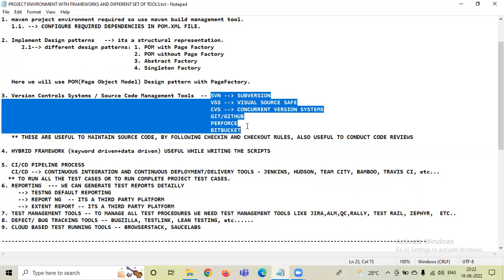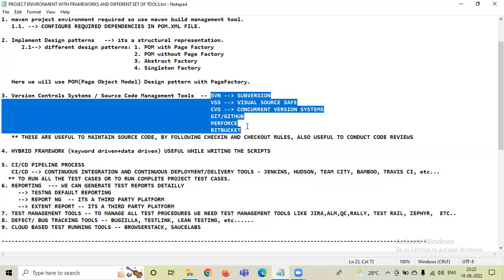Okay, if any resource has checked in the source code, check-in means placing the source code from your local computer to the repository or source code management tool, that is nothing but the check-in process. Checkout means retrieving the code from the repository or source code management tool, that is nothing but the checkout process. Got it?